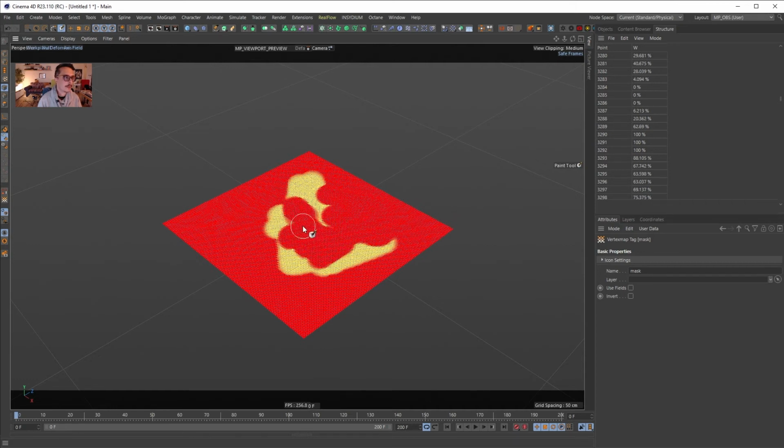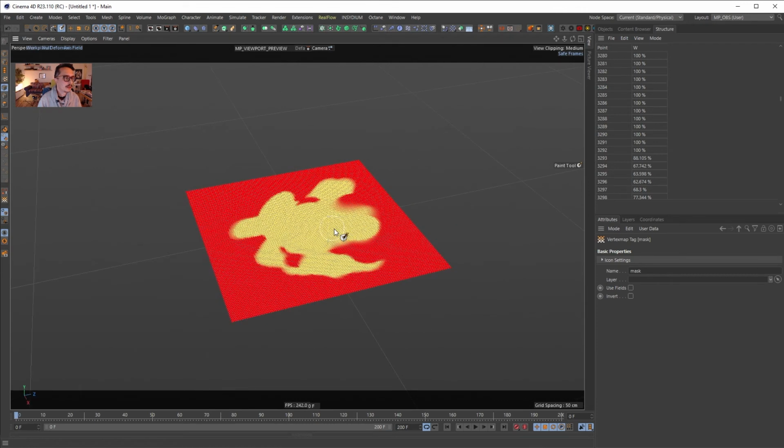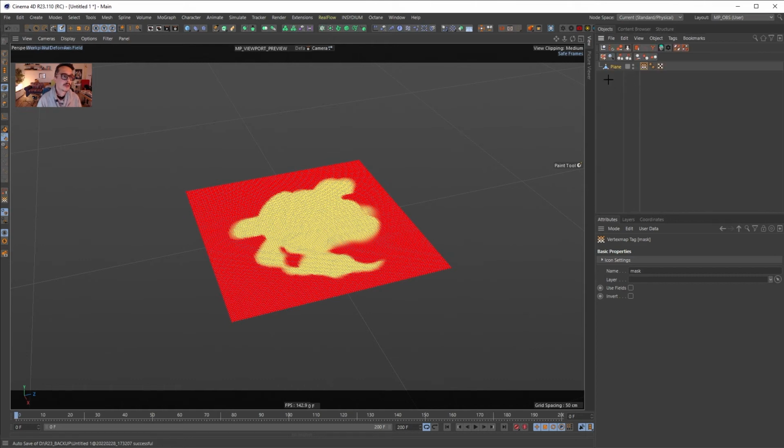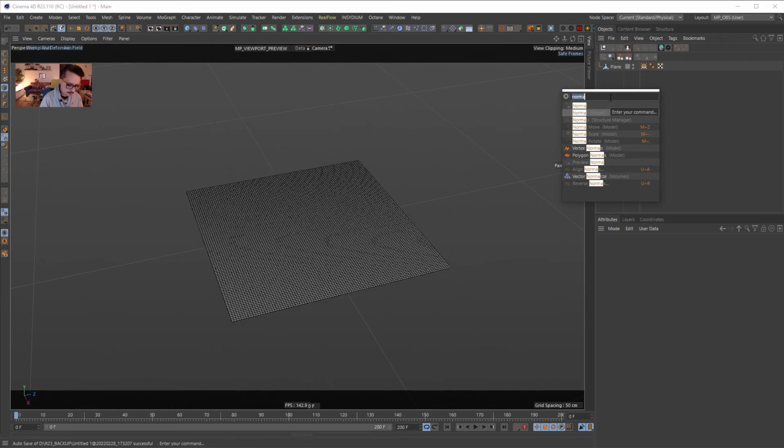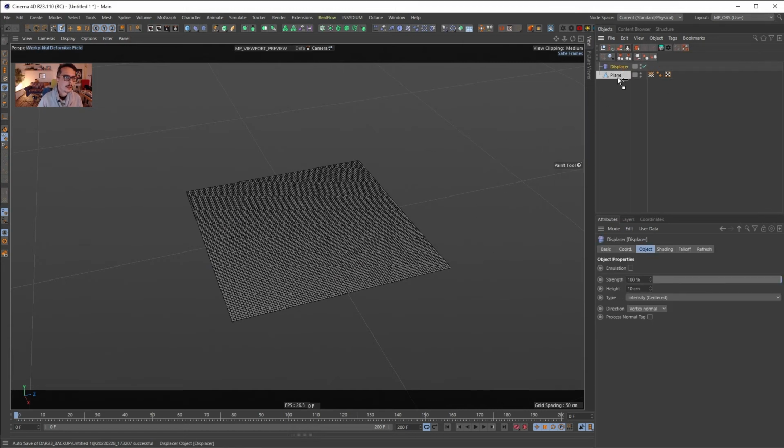So you see, as I modify and rewrite things like this, I'm doing the same thing that I did in Houdini. So you see a float value, a float attribute that is called mask that we can use further down the line for various operations. So for example, a simple thing in Cinema4D, let me add a displacer deformer, right?